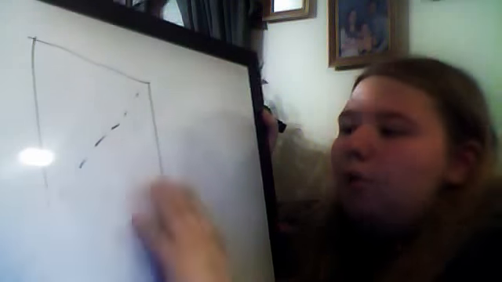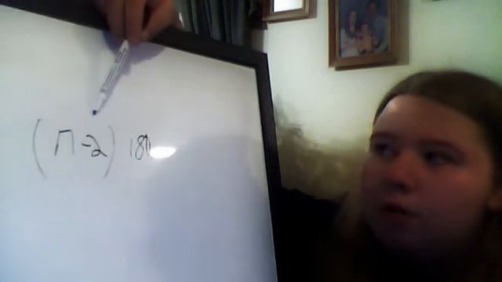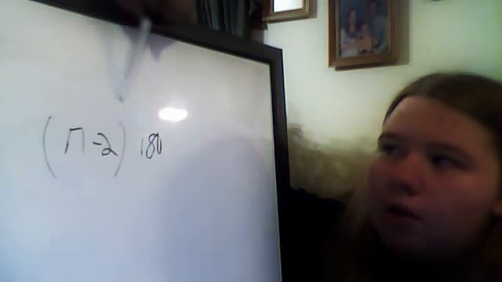And then we'll learn about the interior angles and the area of a polygon, or just a formula to find the interior angle, which would end up being n minus 2 times 180. N is the number of sides the polygon has, while 2 is, like I showed you earlier, the two triangles that are made by the split in half. And 180 is how many degrees each triangle should add up to, unless it's something else. We'll get to that another time.